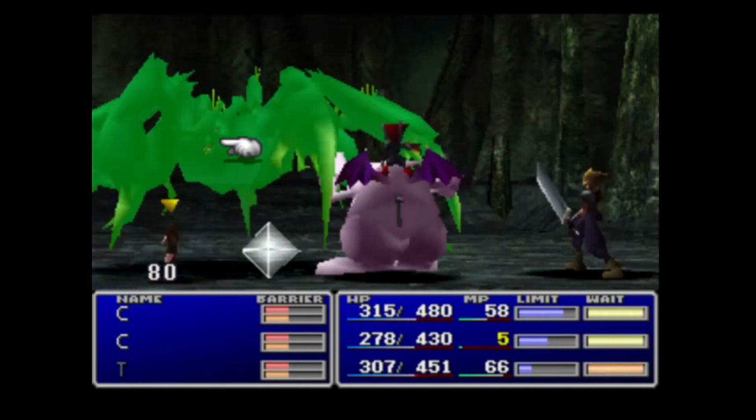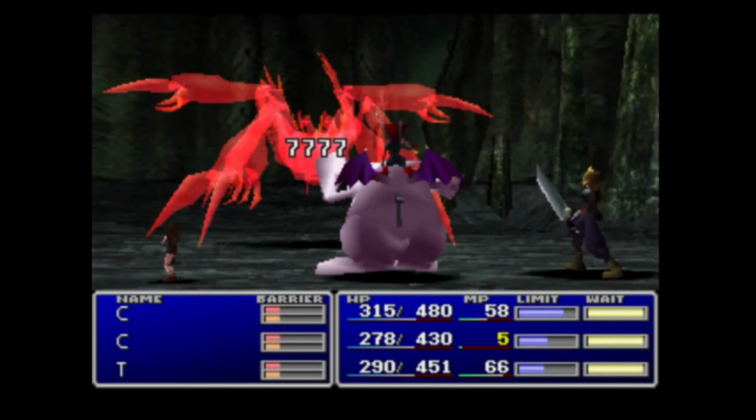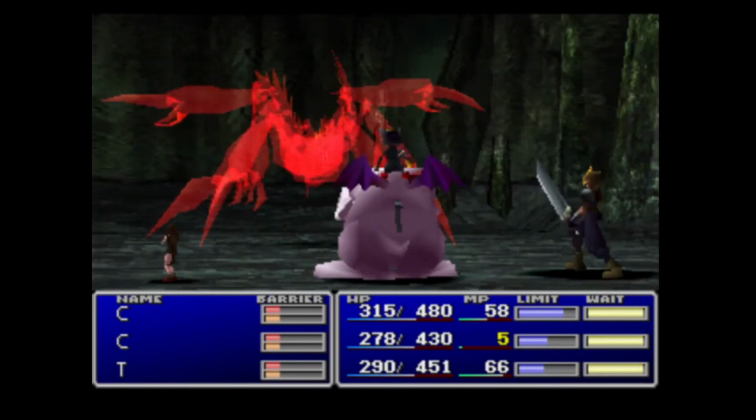The last challenge for routing, and the hardest at that, was Temple of the Ancients, where Red Dragon and Demon's Gate are met.